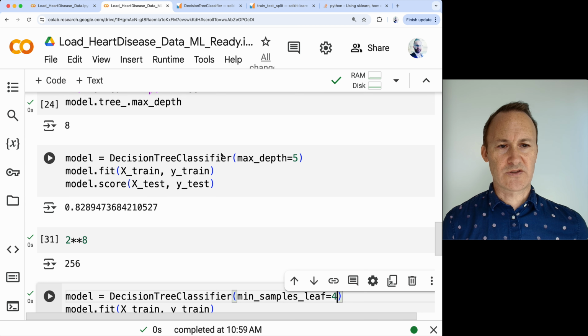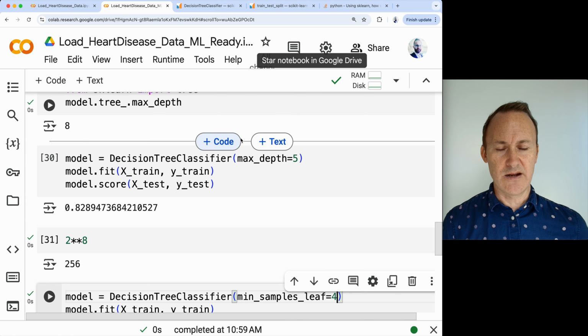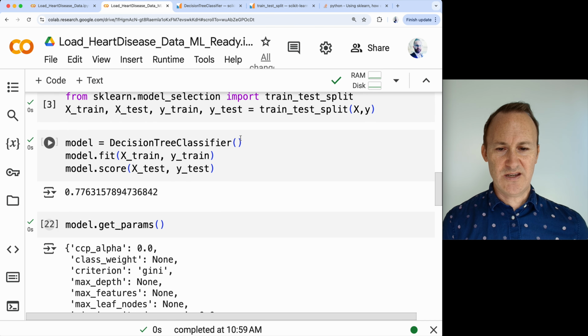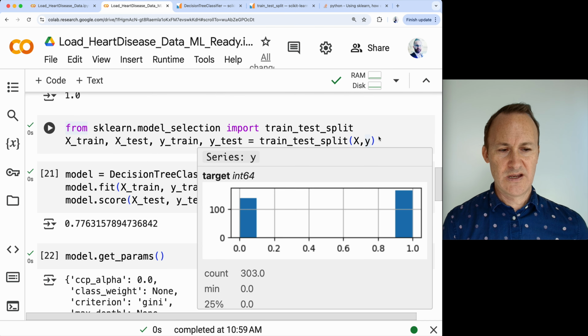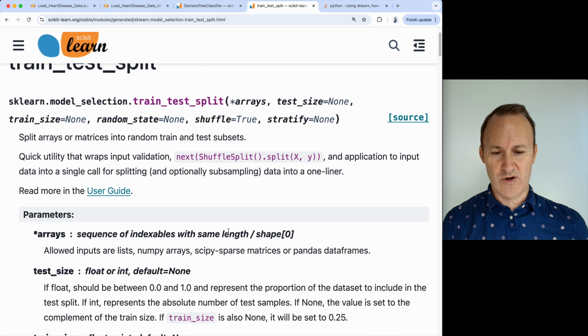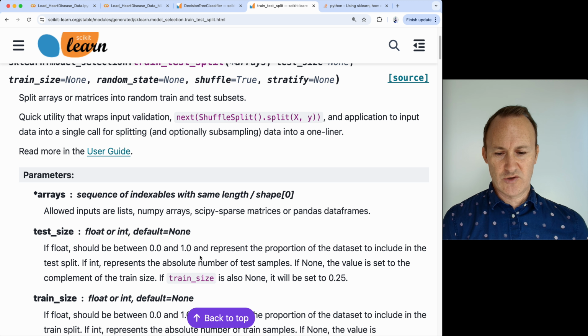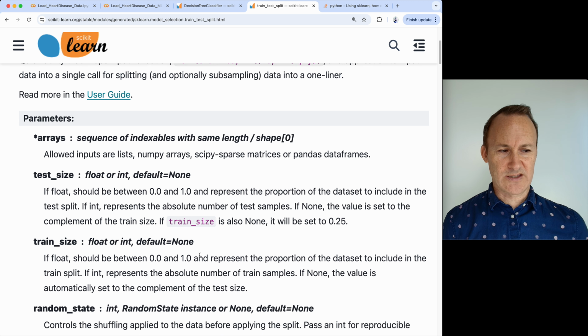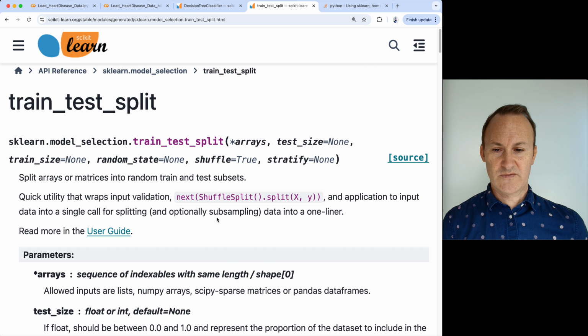Another thing that's interesting here is the splitting of the data, because there aren't that many rows. I often leave the split as is, with the 80%. And if you come up to the documentation, shuffling true is good. So the train size and test size, you can set one of these. It's telling you the test size should be between this. You would think the train size would know what it should be if you set the test size. It says if none, the value is automatically set to complement the test size. It says none here, but I can tell you the default is an 80-20 split.